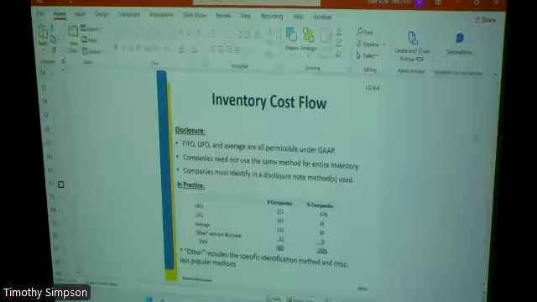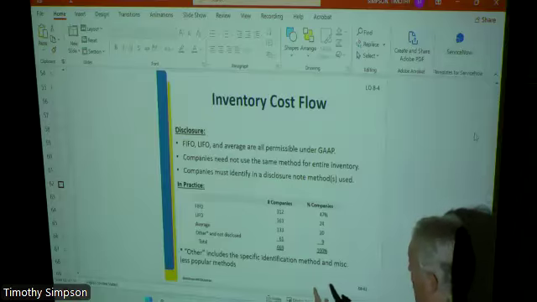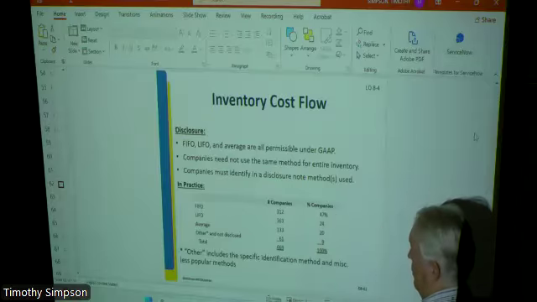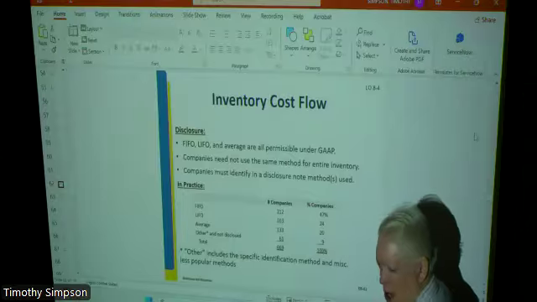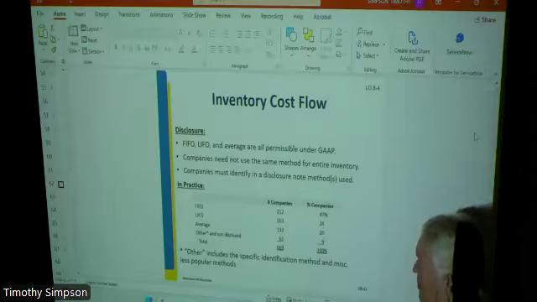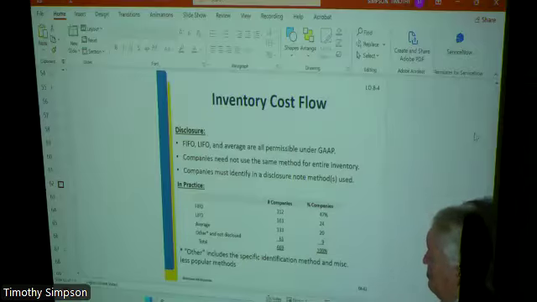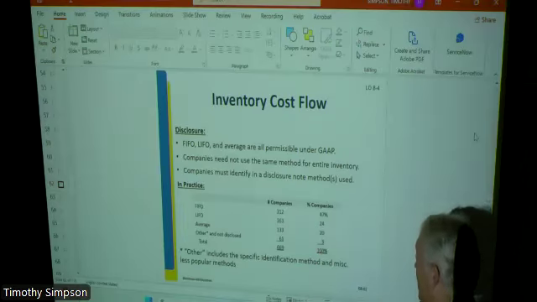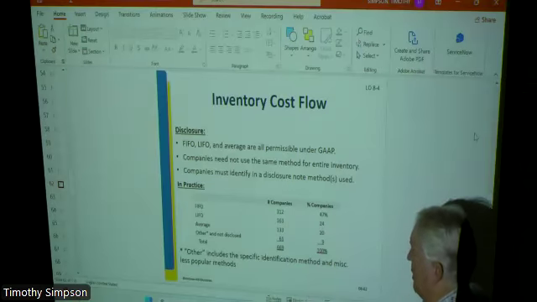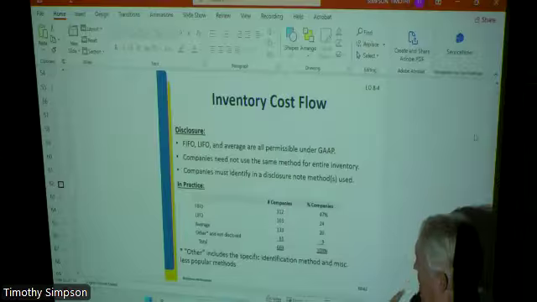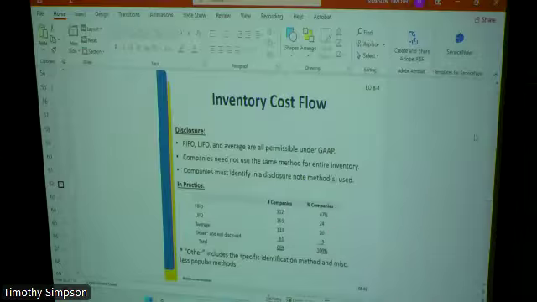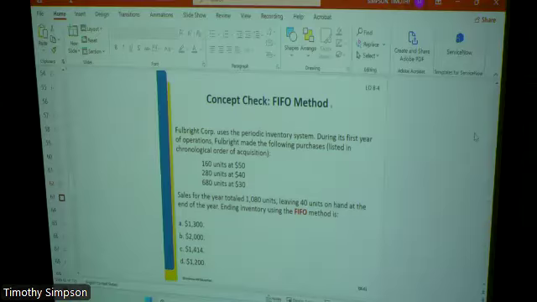And here's a breakdown. I don't know what the source of this is, it's not really sourced. But FIFO is most widely used, and one reason is that it's easier to apply. It really is. There are a lot of complications with LIFO, but a lot of companies find it's worth it to deal with those complications for reasons we'll get to in a bit. And then average cost is almost as in use as LIFO. These are public companies, so you get the idea of the breakdown here. FIFO is much more used because it does make sense, it matches the cost flow, and it's a little bit easier. A lot of companies do not want to go through all the jujitsu that is involved with LIFO.